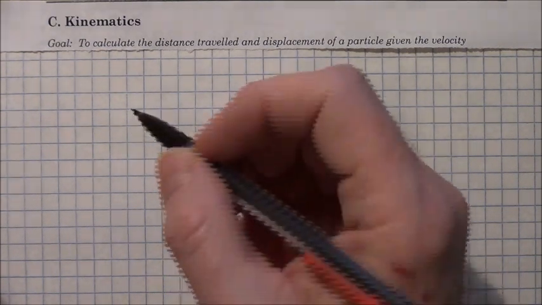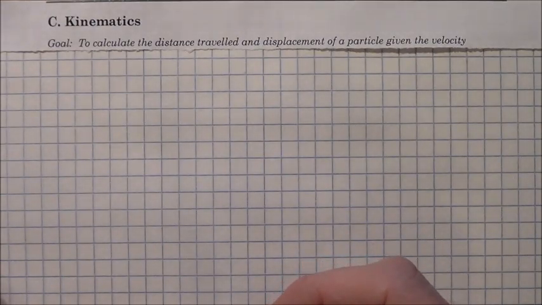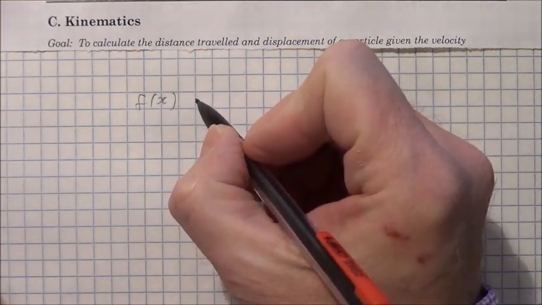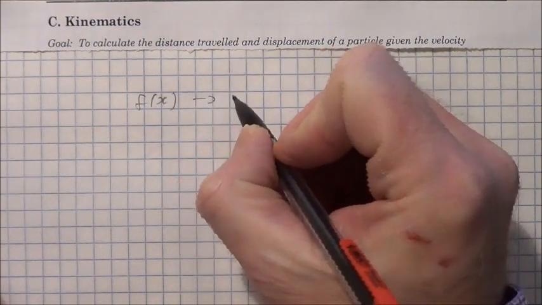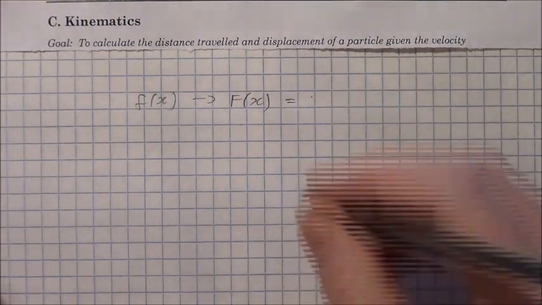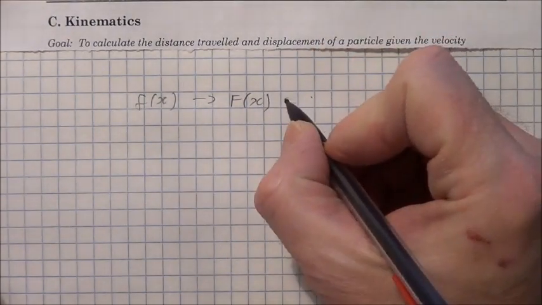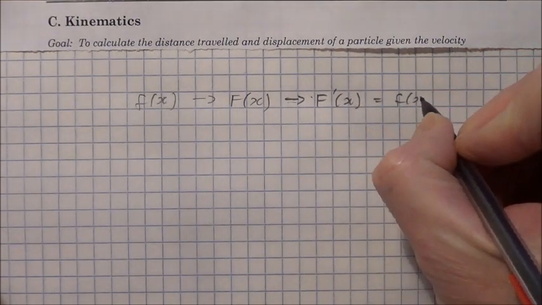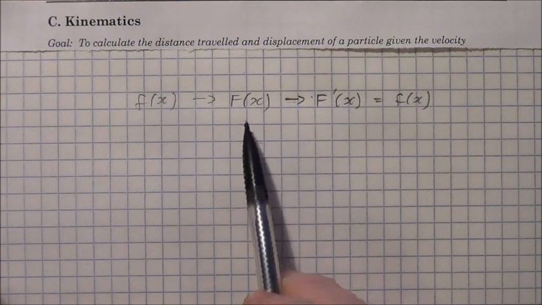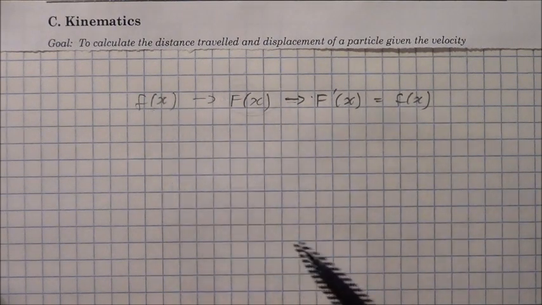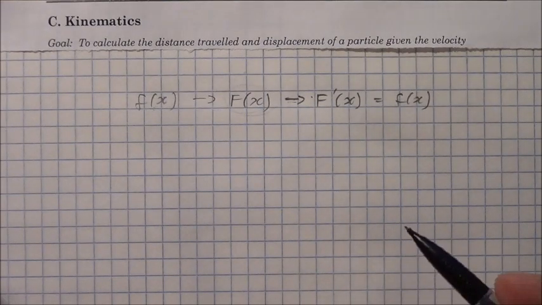So, we've learned over the past little while that if we have a function, we can find what that function used to be before it was differentiated. If we differentiate this uppercase F of x, that gives us lowercase f of x. So by integrating or taking the antiderivative of this, we get what that original function would have been. That can be applied to any sort of function.